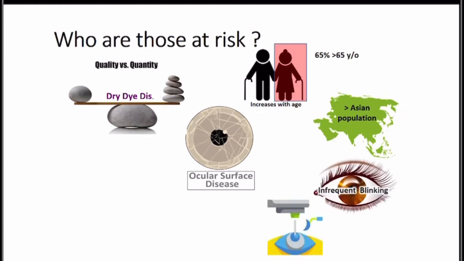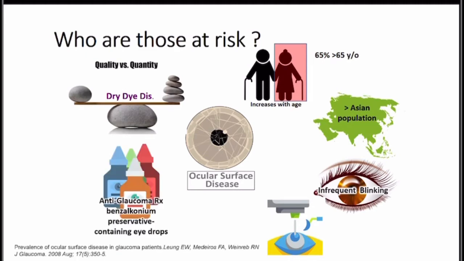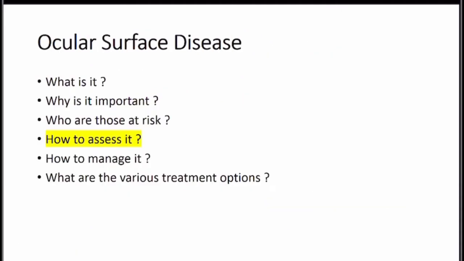Infrequent blinking is a common risk factor, and refractive surgery or any corneal procedure can really increase the risk of ocular surface disease. Anti-glaucoma medications and preservatives associated with anti-glaucoma medications can increase the risk of ocular surface abnormalities. And I remember a number of patients that come to my clinic who have significantly severe ocular surface disease, just placing them on oral acetazolamide for a number of weeks and treating the ocular surface, the surface returns back to normal. I refer them back to my glaucoma colleague, and then he says, okay, the ocular surface is clear now again, let's put you back on anti-glaucoma medications, and the cycle goes on.